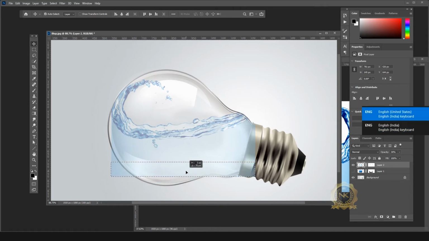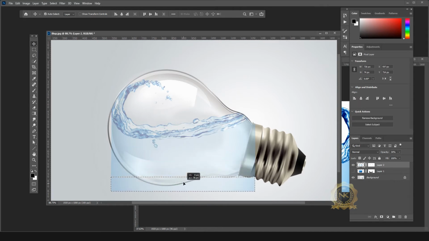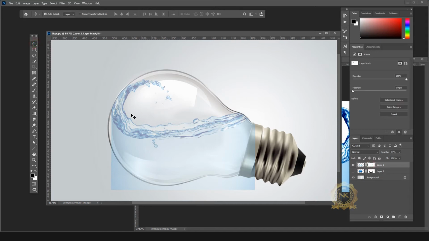Now you can drag a copy of the blue. Then select the layer mask. Go to the brush tool, fill color black. Now remove the unwanted area.